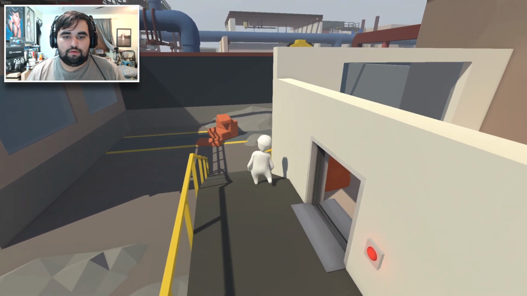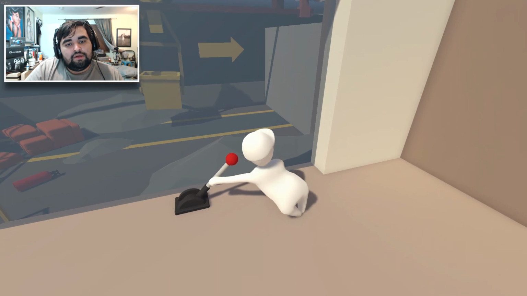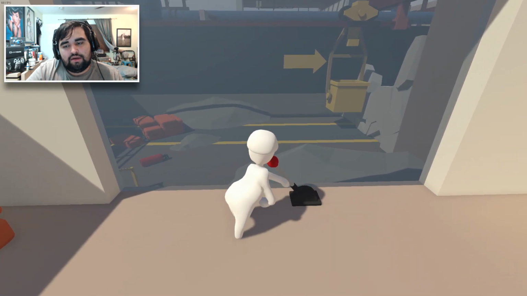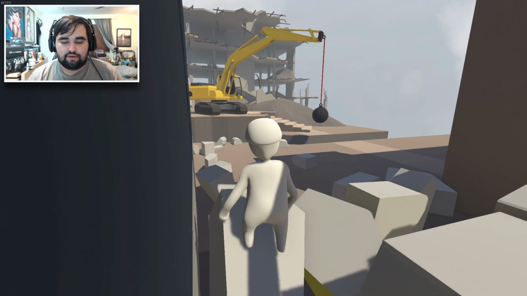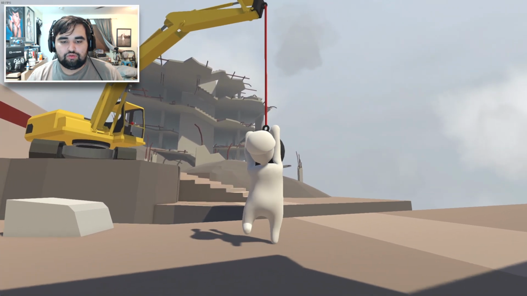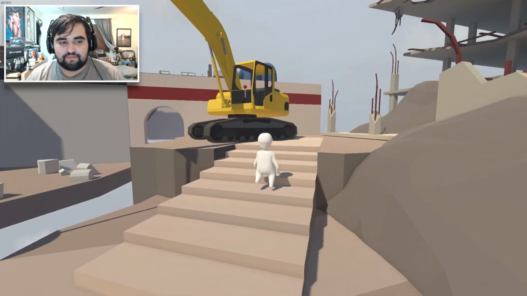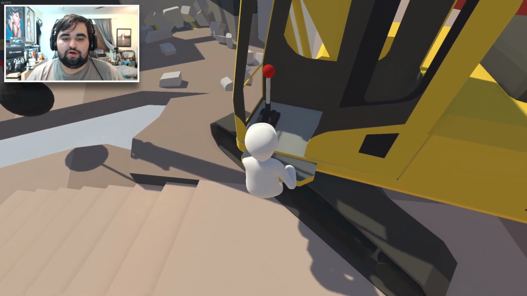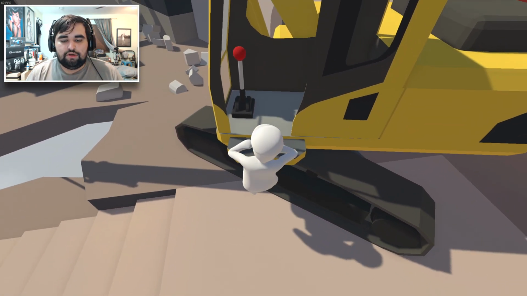Boop. Do I ram this into the thing? Ramming speed. All right. I actually get through right here. I didn't even need that. Yay. Made it. And I used this thing, maybe, right? I used this large piece of machinery here.